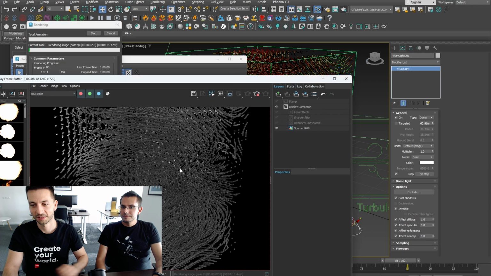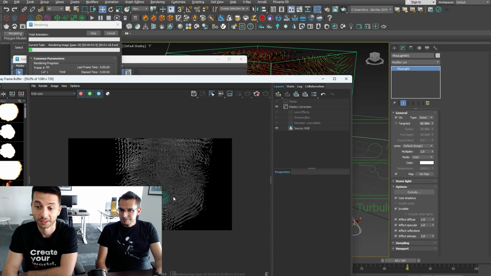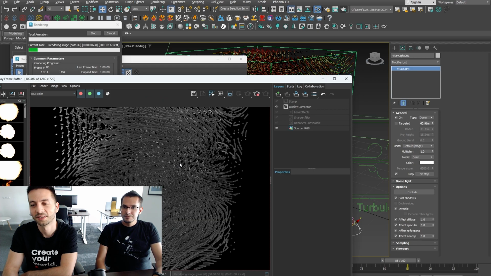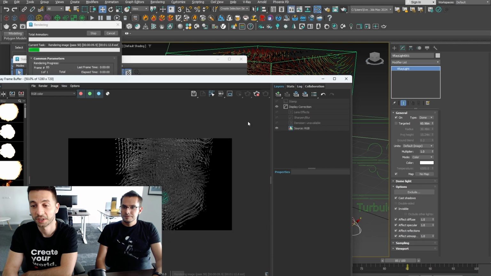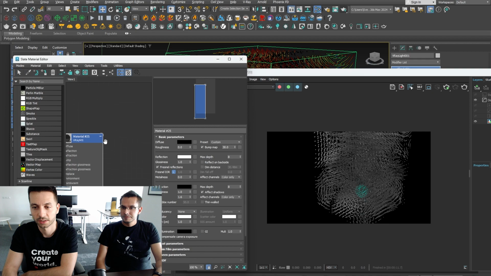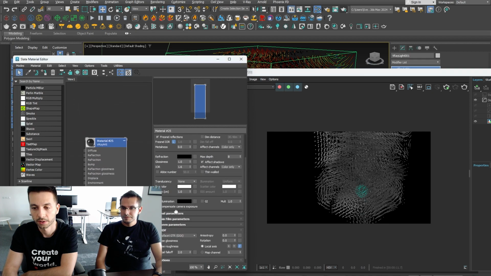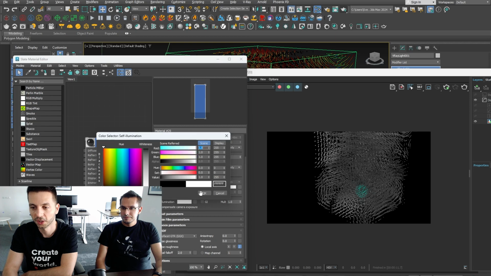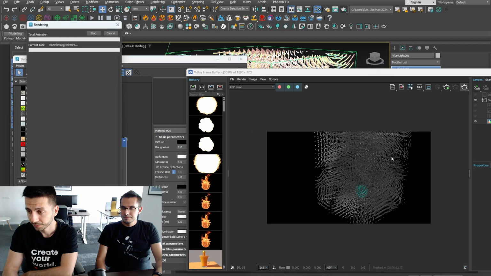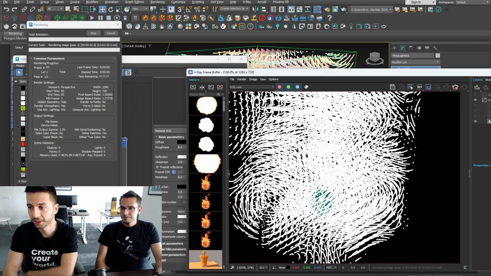And we have these nice splines that are also animated. So you could create really, really funky effects. And actually a really nice effect that you can achieve is by making them self-illuminated like this, and they will start glowing.